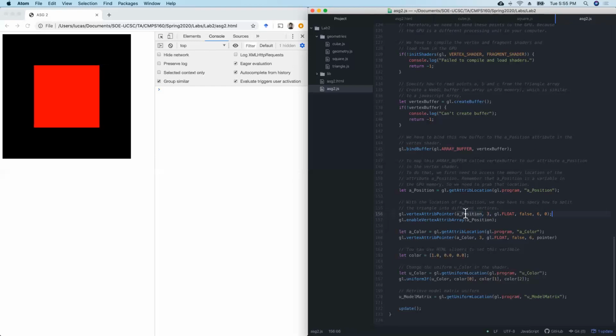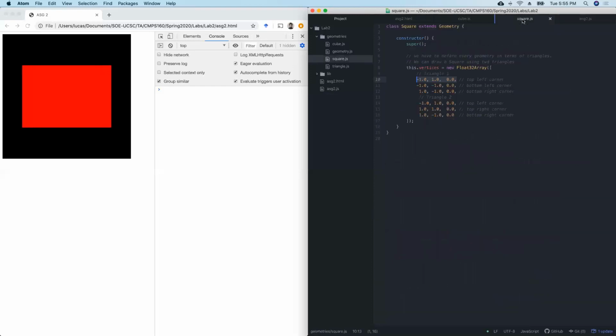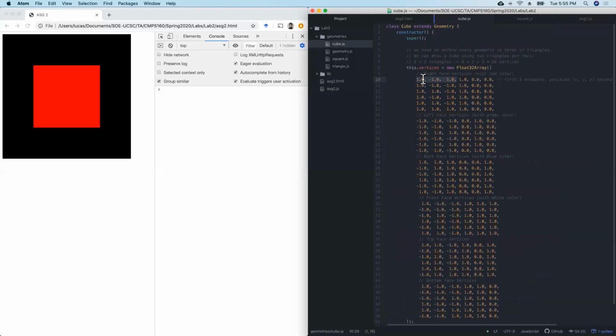And because this line is now like this, with 6 and 0, the GPU knows that it's going to read these 3 numbers, and the vertex is this size. So I'm going to read again. Imagine I read starting from 0: 0, 1, 2. So these are 3 numbers.